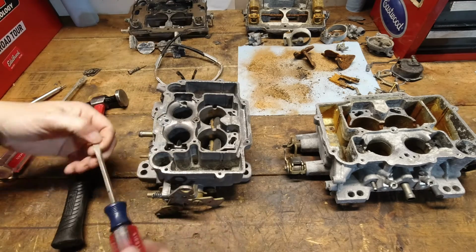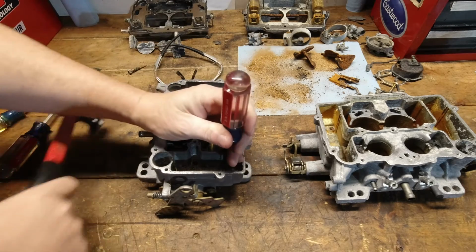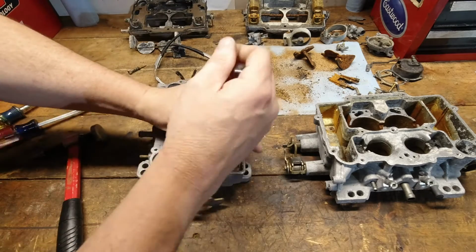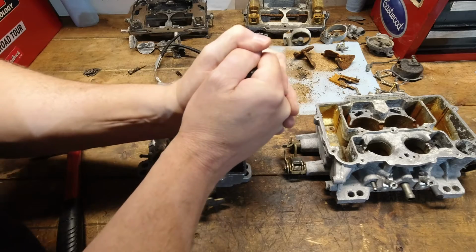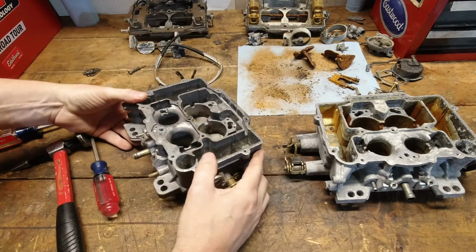Yeah, that one's going to be a bit of a problem. Might come out of there with a little bit of love to break that apart. Let's see how the secondary is kind of in there.